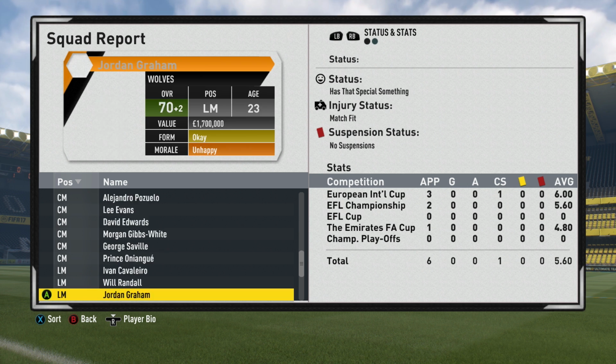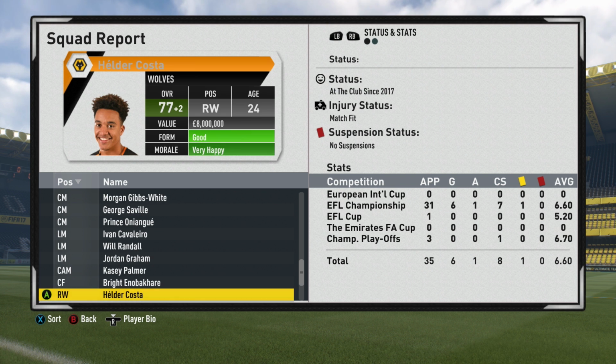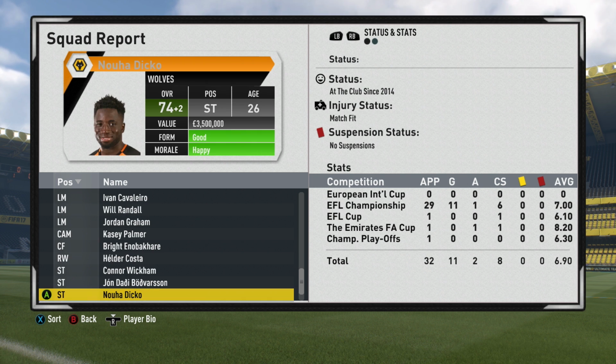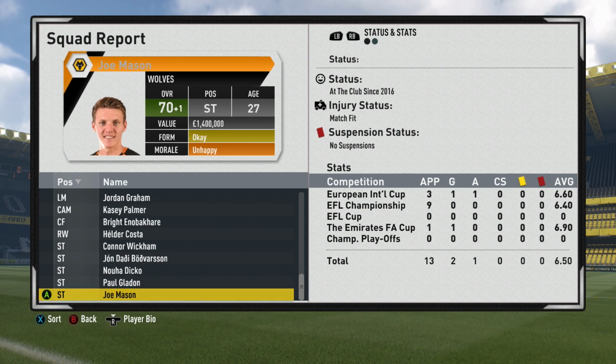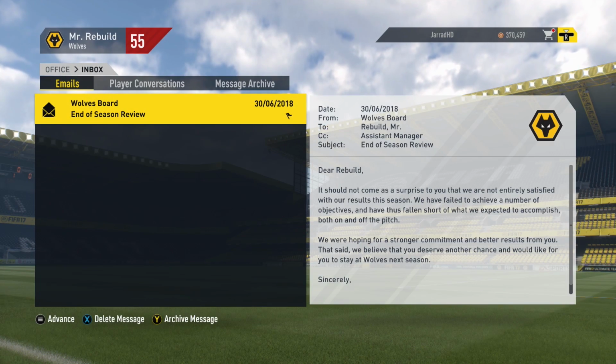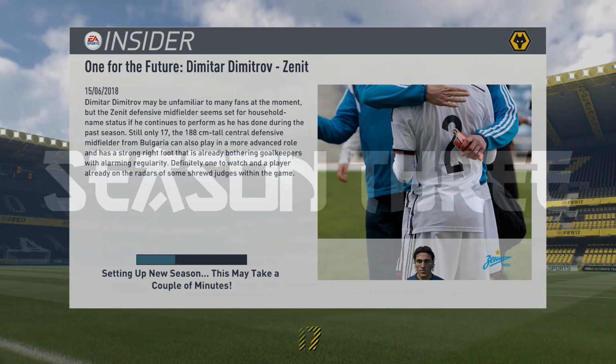I doubt it. But you can't blame a man for hoping, so we've got some decent players that we could sell for decent money. Costa, 77 rated, but we're probably going to need a lot of these guys to actually help us survive in the Premier League. So no more blabbing on about it. Let's get right into Season 3. Let's get into the Barclays Premier League.